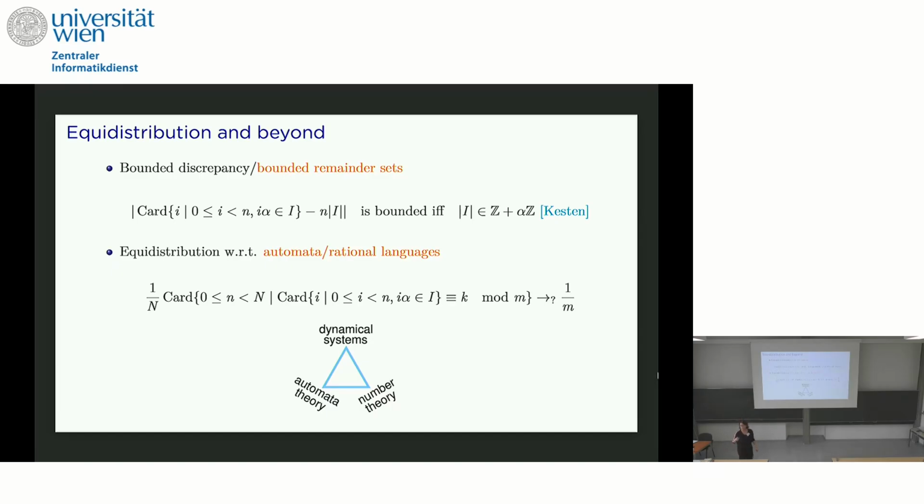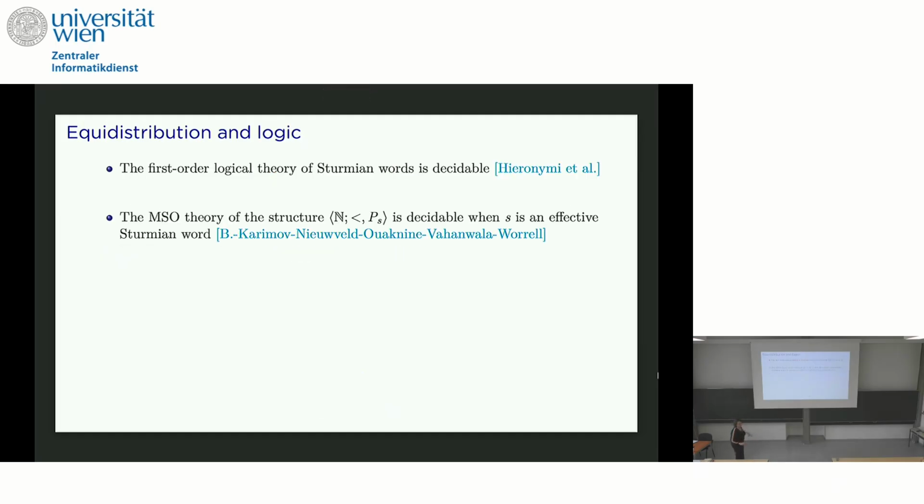Since there were a lot of lectures about logic, with the next slide I just wanted to stress the relations between dynamical systems, automata theory, and number theory through logic by recalling a few results. I'm recalling them to say that equidistribution also has something to say for the logic results we've seen. We've seen results about Presburger arithmetic, first order logic, Walnut. And then the idea was to see whether we could keep decidability by adding some numeration system like Pisot numbers and so on.